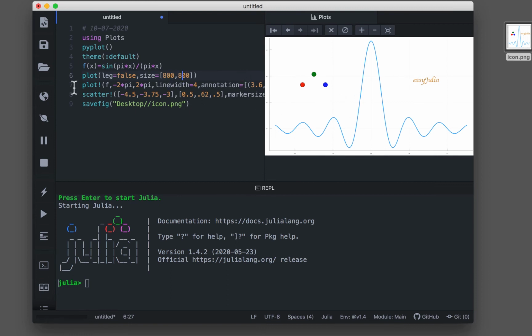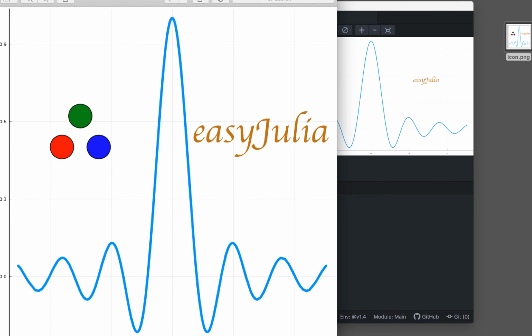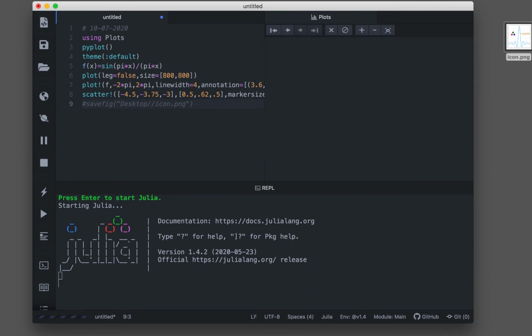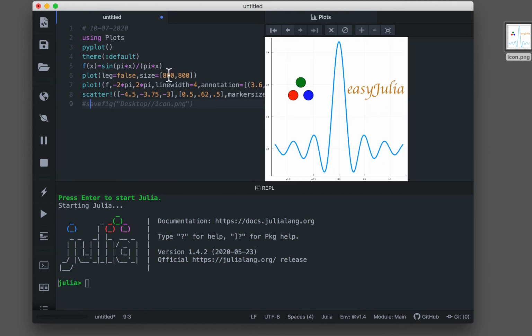Since I didn't comment this line, I don't see the new changes on my Atom, but it's updating only the original file. So anyway, if I wanna change something and see the changes here, I need to comment the save always. Okay, now let's continue and create the banner PNG file.